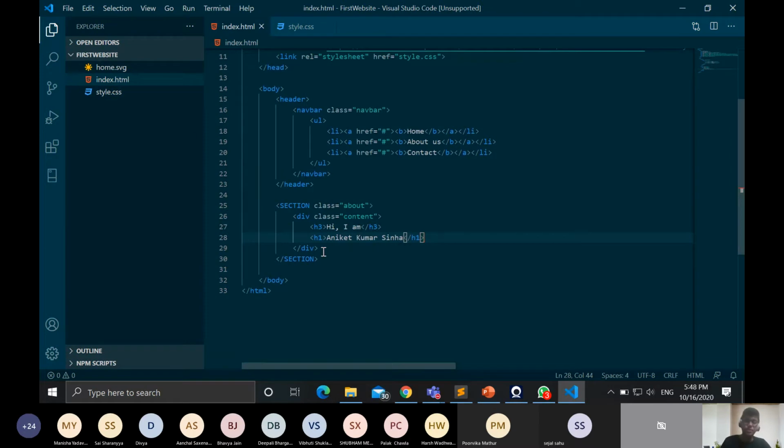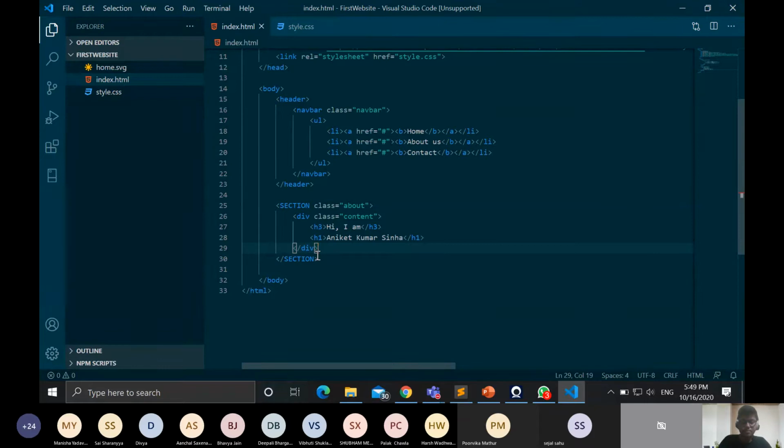Okay. So now we created this as a basic text in the HTML file. Now let's create some buttons. For example, if you check some portfolio websites, they generally give buttons like "Know more" and "Download my resume". So we will be making buttons and adding some files.